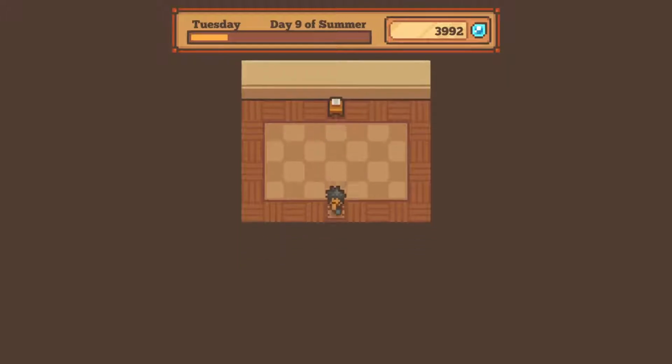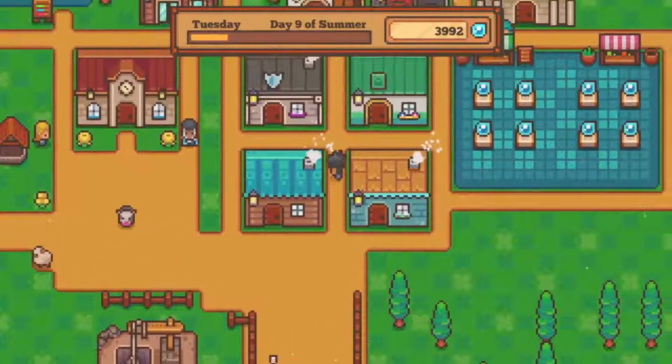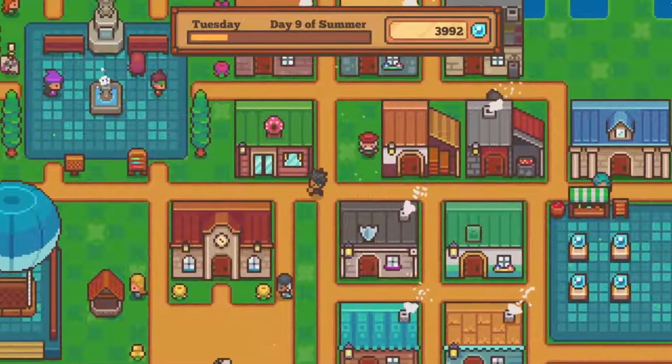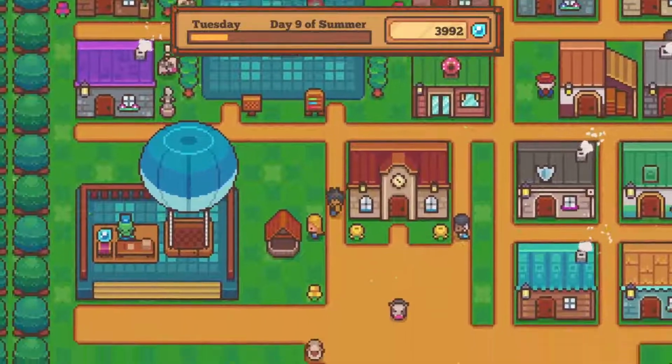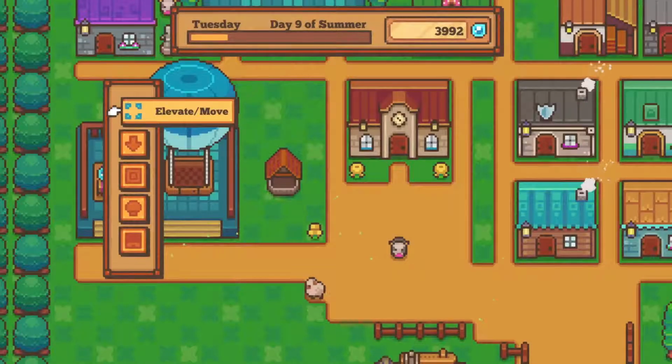So again, there's always something to do here. It's just so awesome. You have a marketplace, but of course at the beginning of the game, you don't have all these items. You do have to build all of them, which leads me to my next thing that you'll be doing. You will go to build mode, which does not require any energy to do, which is really cool.